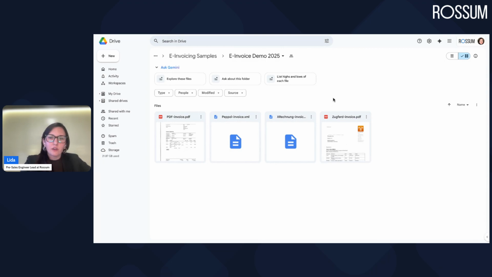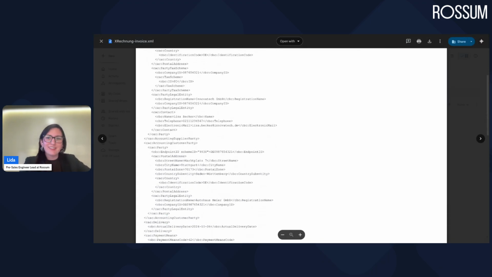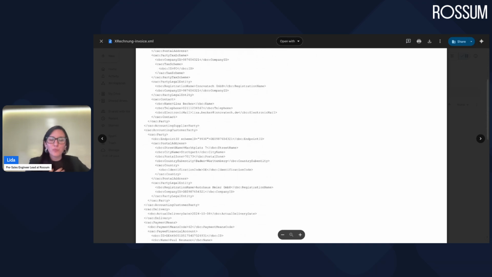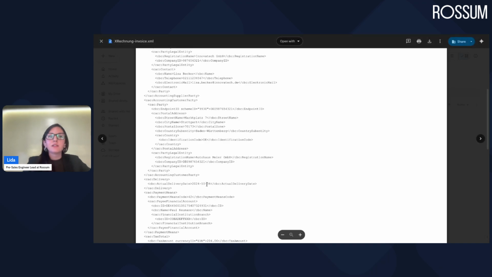So what you can see here is that there's, of course, a standard PDF example, which means the AI needs to be able to capture the data from the image. There is an example of a PDF with a layer of XML. In these cases, we need to prioritize XML data over what is on the PDFs to stay compliant. And there are two different examples of different XML files that also have different structure. And if you open one of those files, you'll see it's quite difficult to read. And of course, as an AP person, I would most probably really struggle to make sure that all this data sent in this XML is correct.